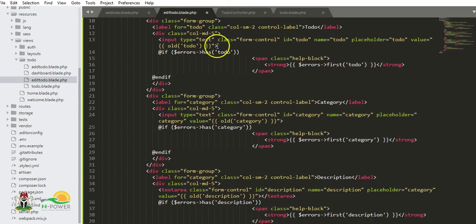For our input fields, we will need to pass in the value of the to-do item. Here, I'll pass in the title of the to-do.